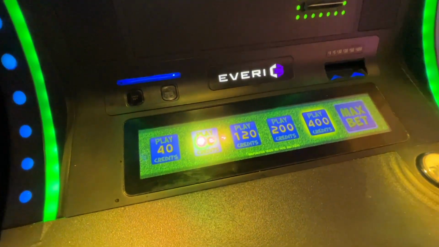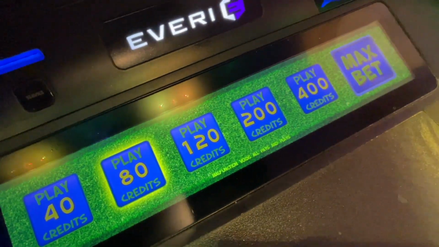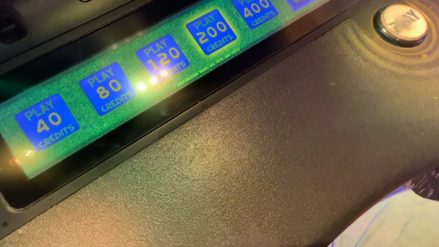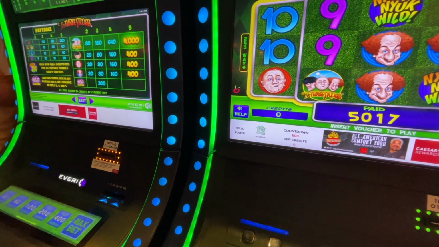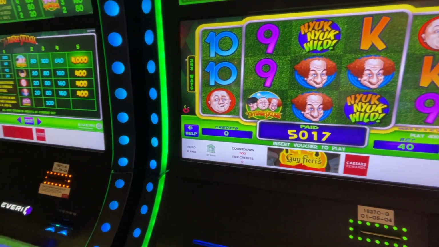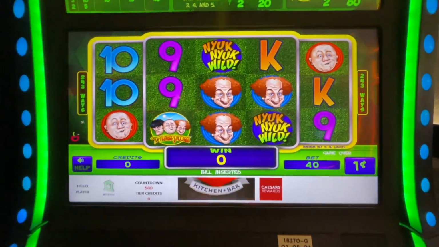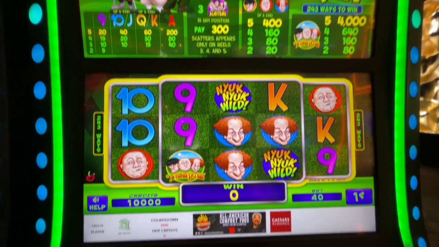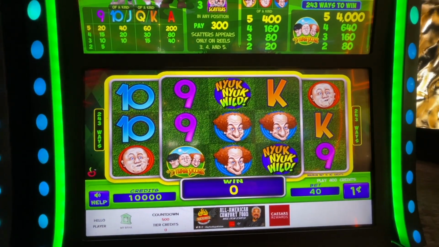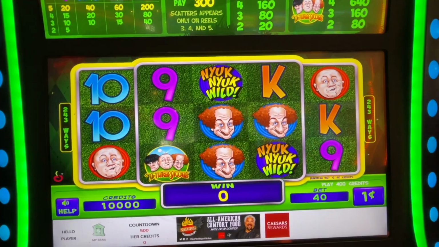So we got 40 cents, 80 cents, 120, $2, $4. So we're gonna start with $2. $2 bets, $100 in. Hopefully we can get something funny. Let's see if we can get some Three Stooges wild bonus, whatever it is over here. Let's see. $2 bets, volume all the way.